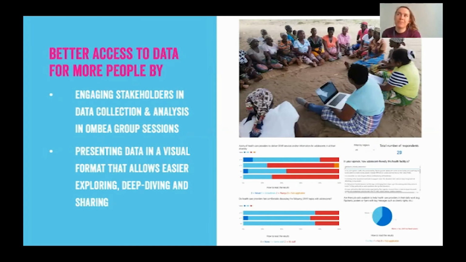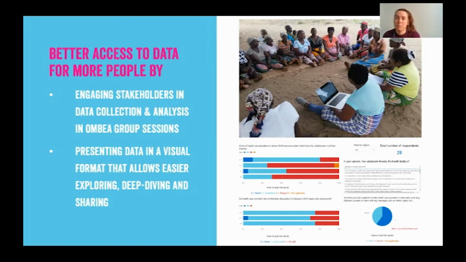Finally, one of the clear benefits is that there is better access to data for more people. And this is a twofold issue. One relates to the data collection tools that we're using. Using Ombea in these group data collection sessions, and having a tool that allows you to immediately visualize the results of the survey, allows us to engage our stakeholders and the respondents in actually analyzing and interpreting the data.